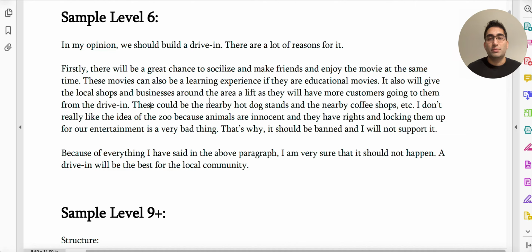I'm not saying write more words, just organize your words. And that's another problem I'm noticing here, that I cannot tell where her second point starts. I should be able to tell very clearly where the second point starts. There should be a word like secondly, which is basic. A more advanced word would be moreover, or moving on to my next point. There should be some connector. But okay, we start with firstly, which is again a very basic word. Firstly, secondly, thirdly, everyone is going to use it.